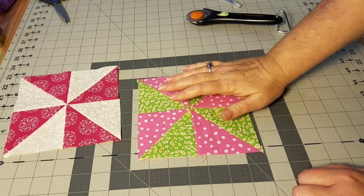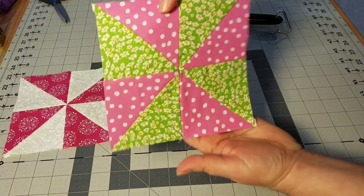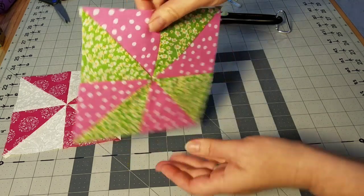Now here's our finished 6.5 by 6.5 inch pinwheel. I think that turned out so pretty. Now let me show you what I did.